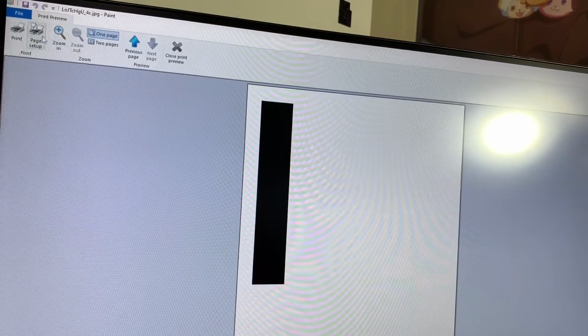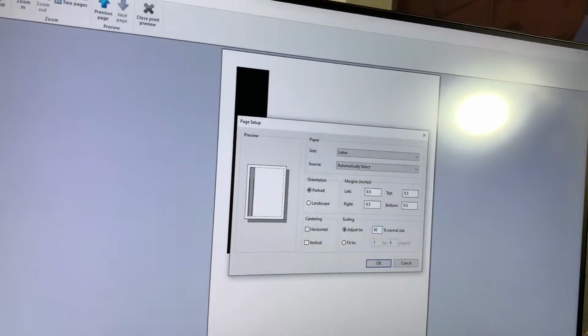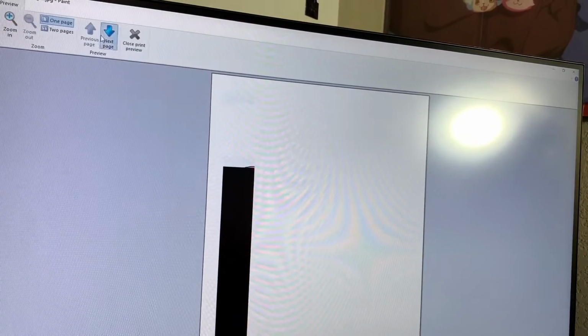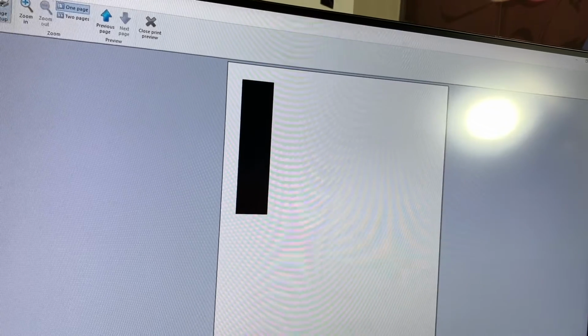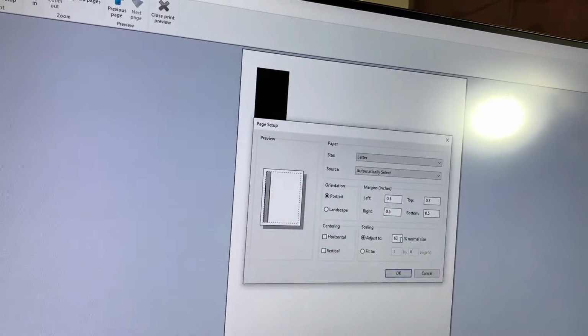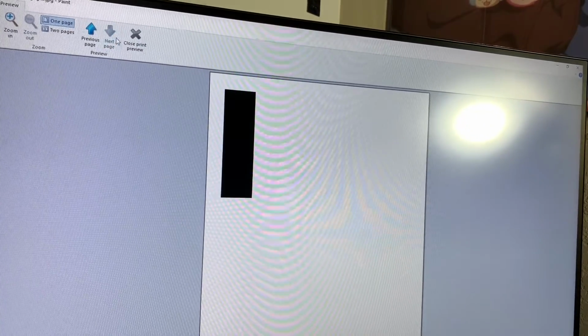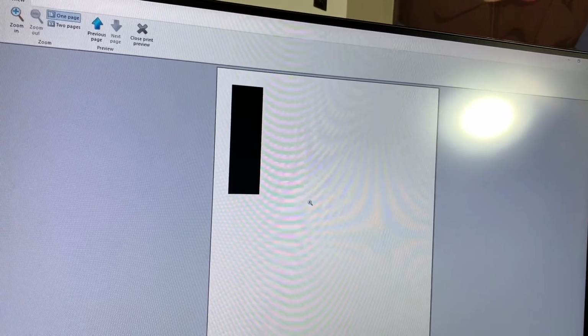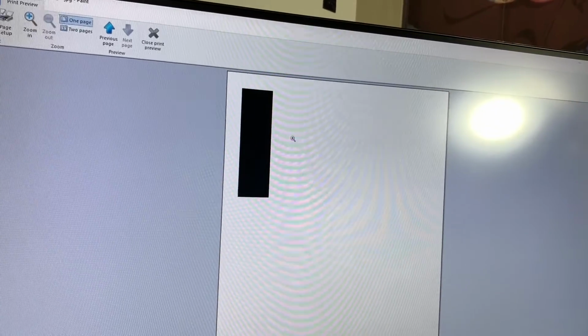That's too long. So I'm going to back it down. I'm going to say 63. That may be correct, but I'm going to see what 62 produces. 62 actually looks correct. So what we're going to do now is print this.